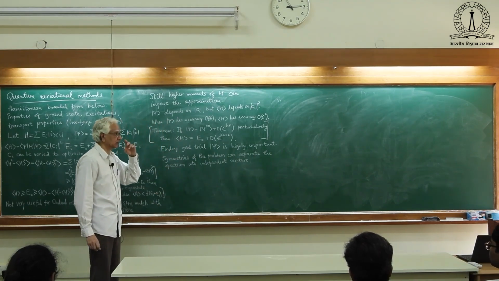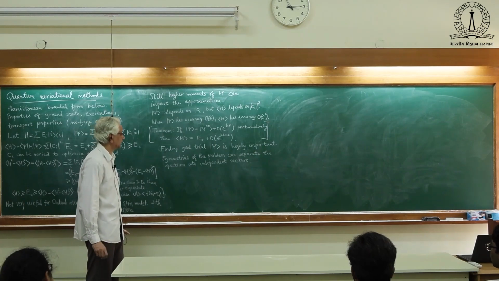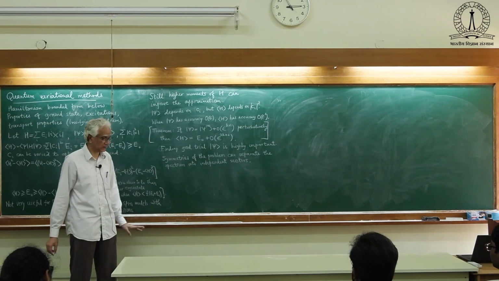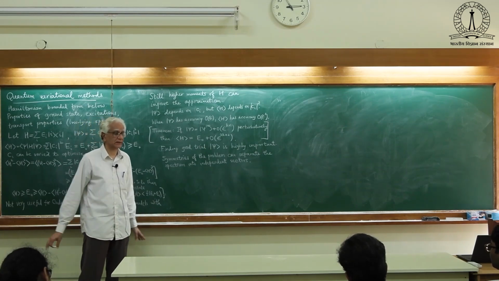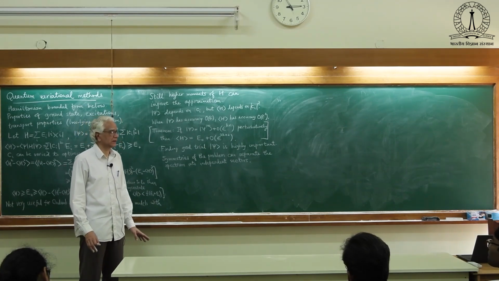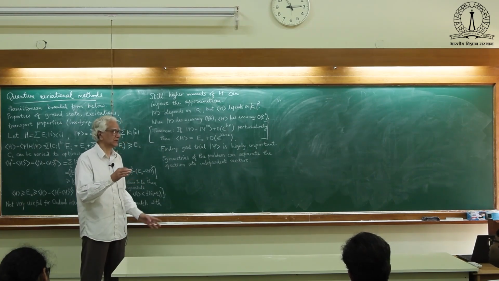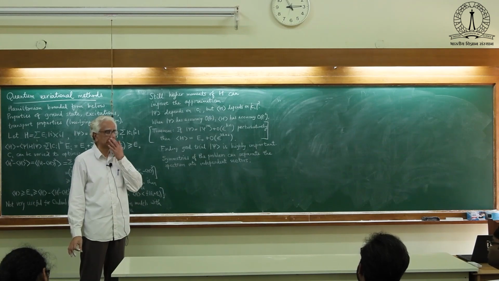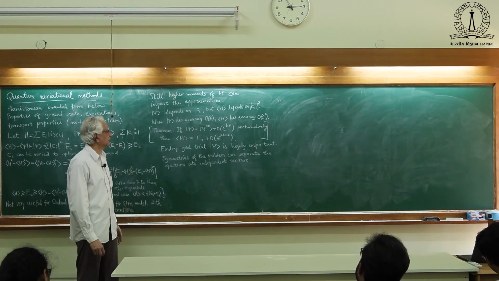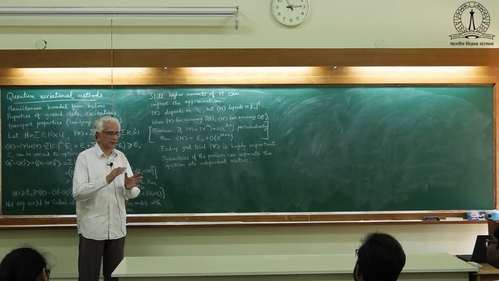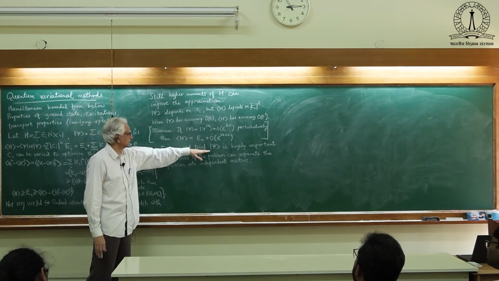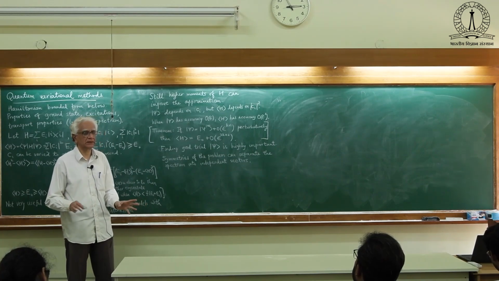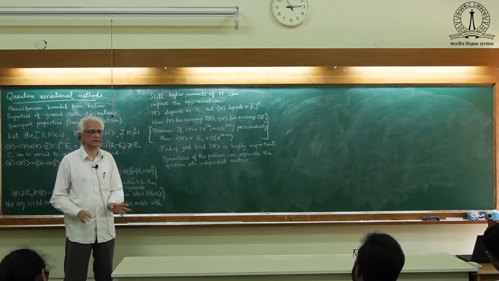Many symmetries appear in the problem, and to give an example, just consider the ordinary harmonic oscillator. The potential is symmetric under x going to minus x. Then what will happen is I can separate this possible wave function into two parts, functions which are odd and the functions which are even.